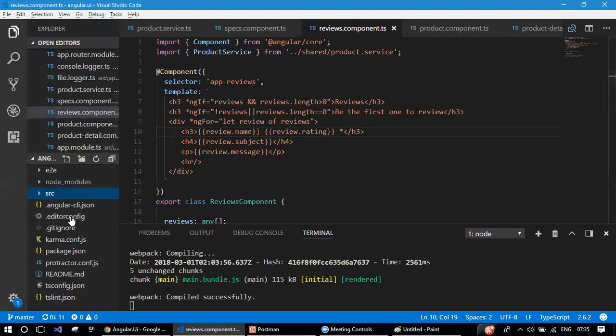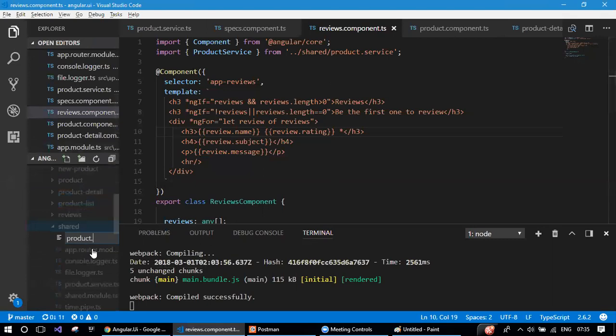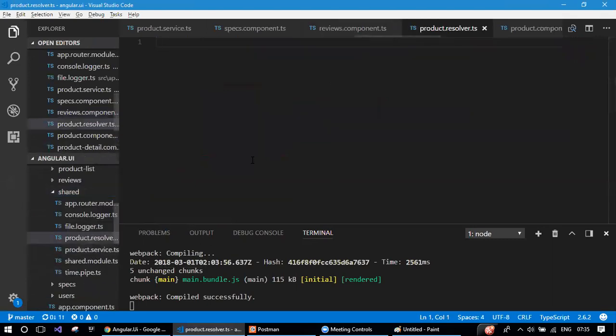So go to the shared folder, collapse everything, app, shared. I'm going to create product.resolver.ts. This is going to be an injectable class.